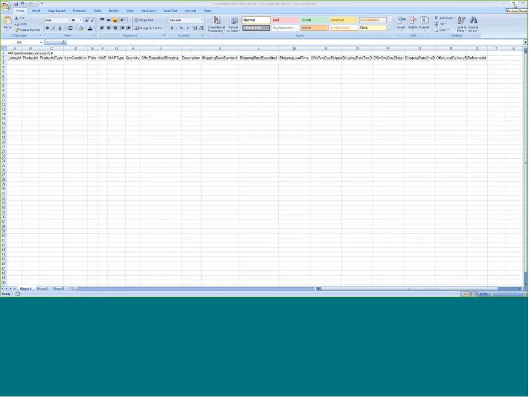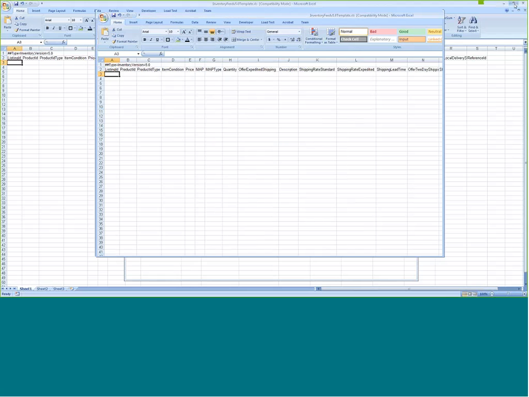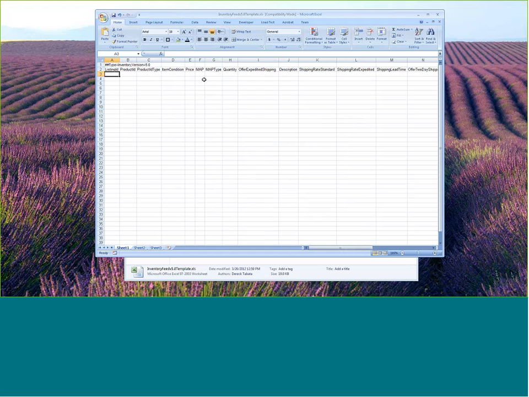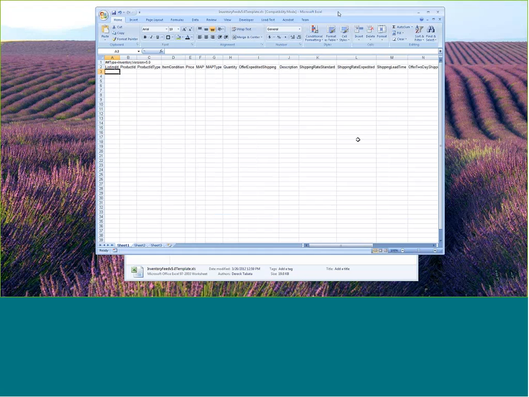What you see before you, and here I'll probably reduce the size down a little bit, just in case everyone doesn't have as wide a monitor as I do. This is what we call the inventory feed, and the sole purpose of the inventory feed, well, I guess it has several purposes, is to manage your listings.